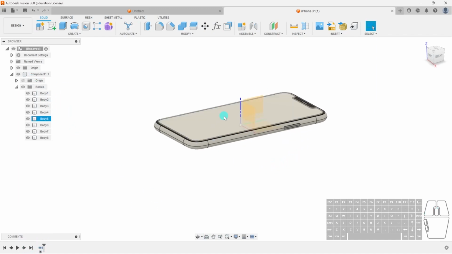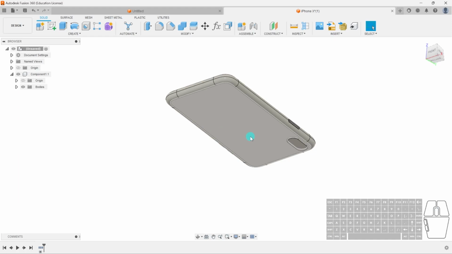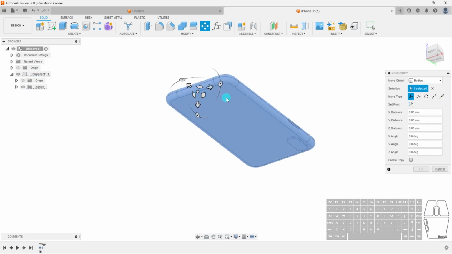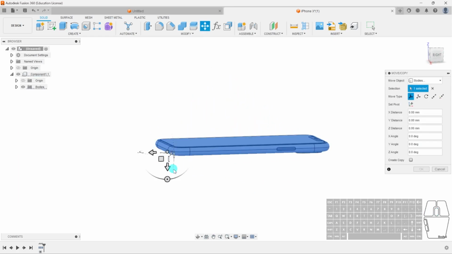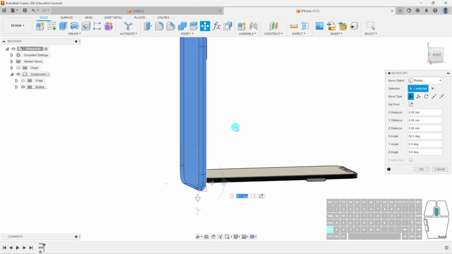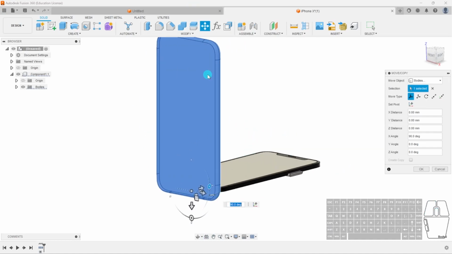So now that I've got it positioned correctly, I'm going to hide my origin. And actually, one more thing before I forget. If I press the move shortcut, I can actually position where I want my point of axis or rotation to move. So in this case, let's just say I want to flip it back up. If I select here at the very end and rotate this 90 degrees, I'm just going to leave it like this for now. You can see that it rotates 90 degrees.